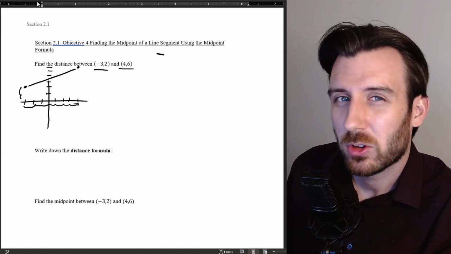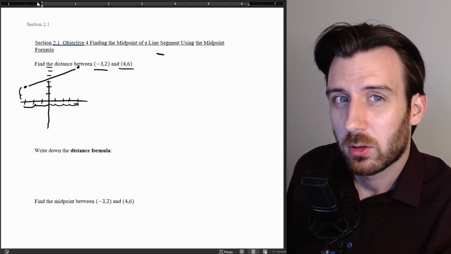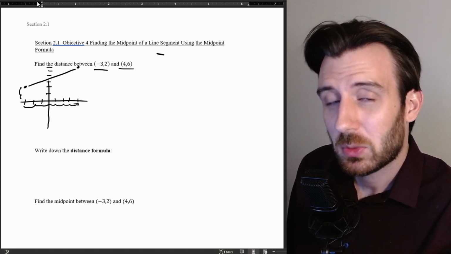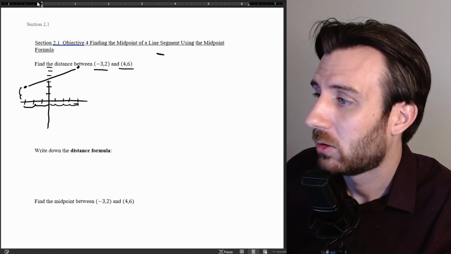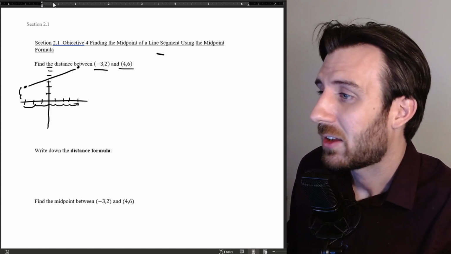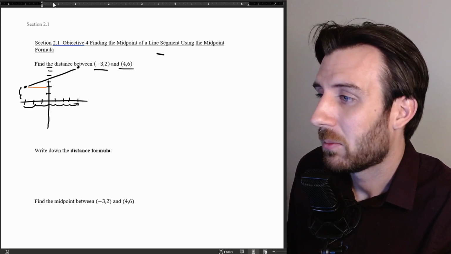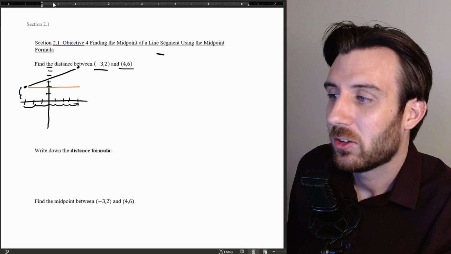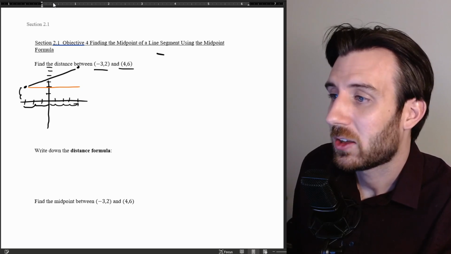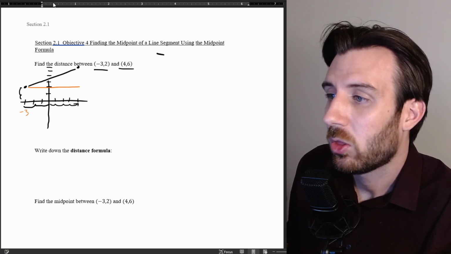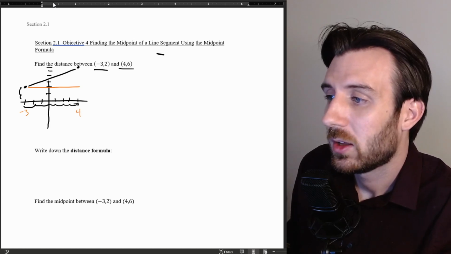Is there a way that we could use another picture to help us out? Remember that now the way we've combined the worlds of algebra and geometry, we can use anything we want so long as I can put it into this picture. Well, I'll tell you what I can find out. I can very easily, if I'm channeling my inner geometrician, tell you how long this is. This would be starting at negative 3 in my x value, and then going all the way until I got to a 4 in my x value.